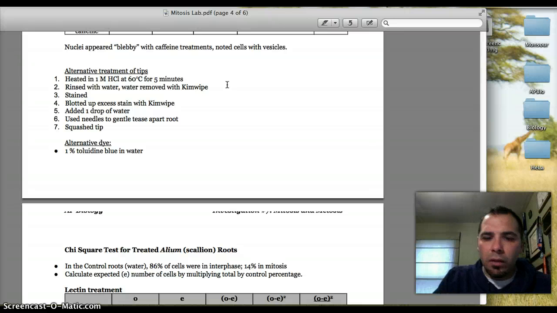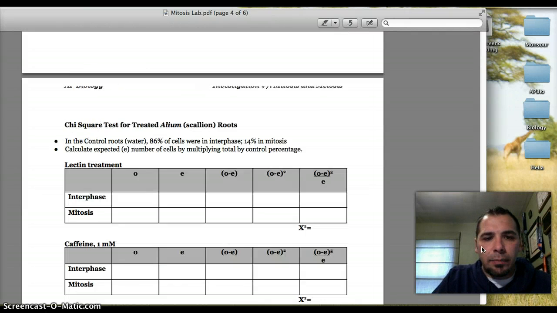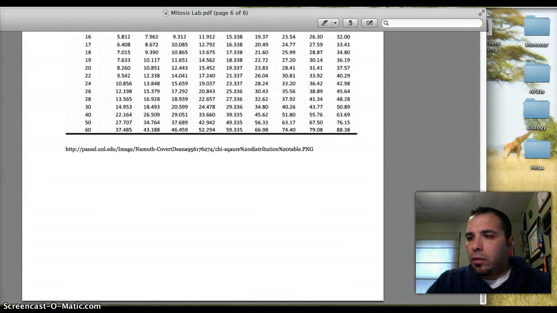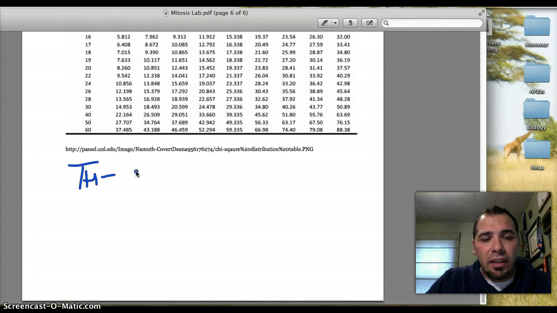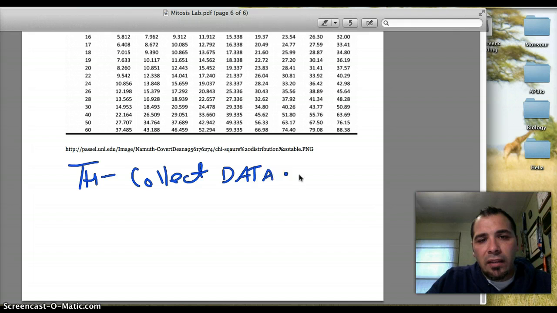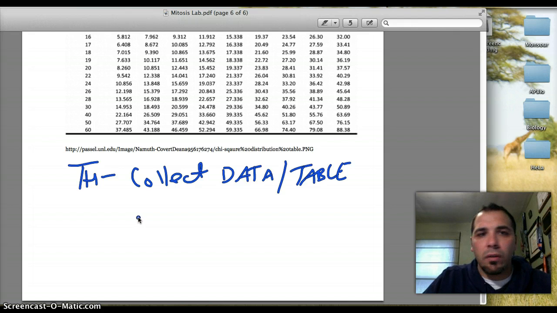So, again, what you need to get done for Thursday is you need to at least collect the data in a data table. Mr. Zenchek's going to check it. If you don't have it done, you get your 0 out of 10. If you screw around, which some of you can't be mature enough to do your work.